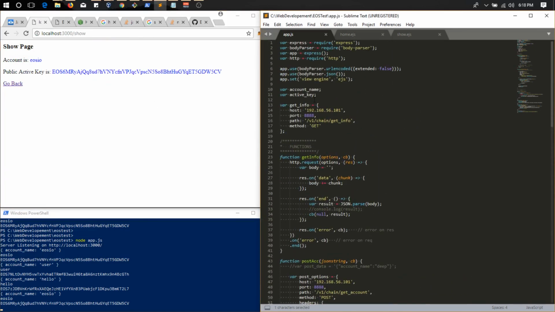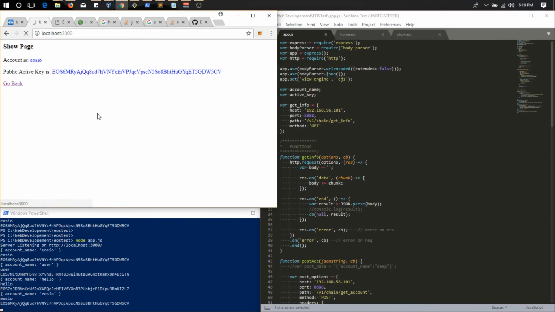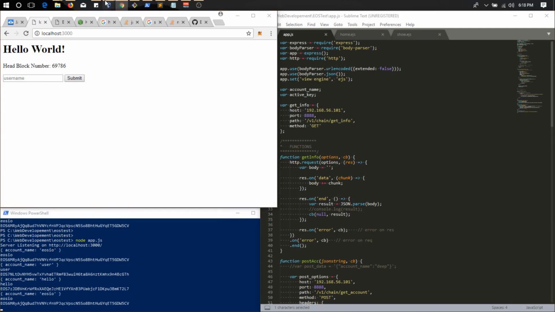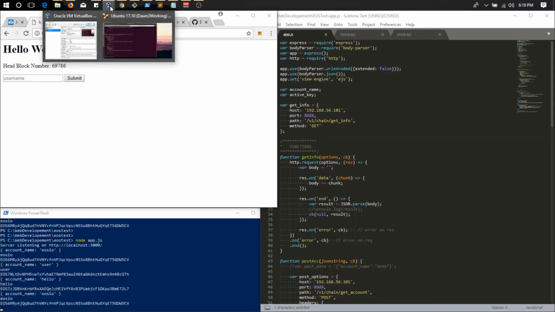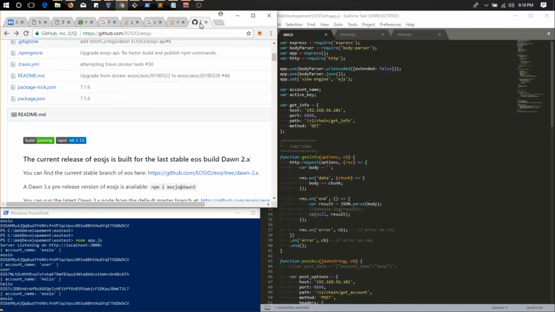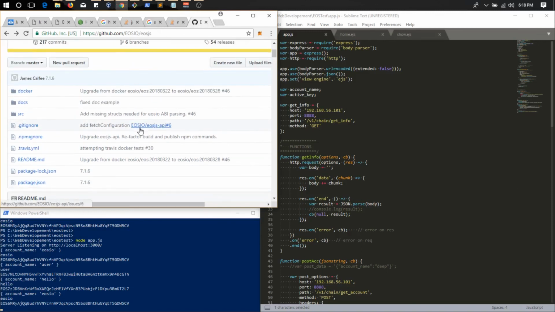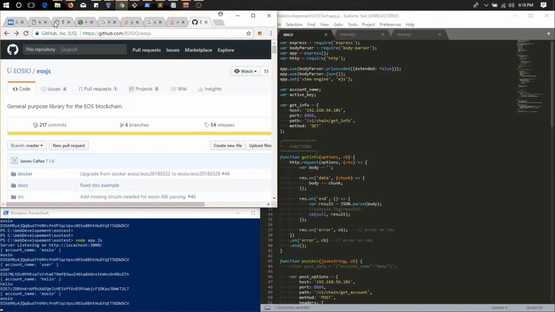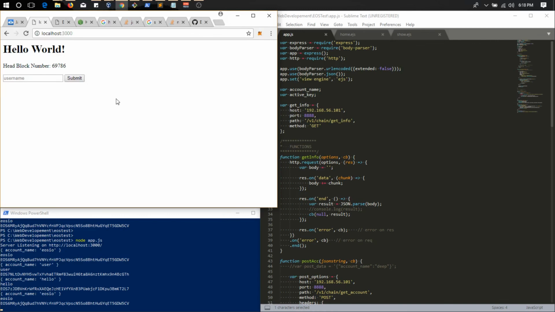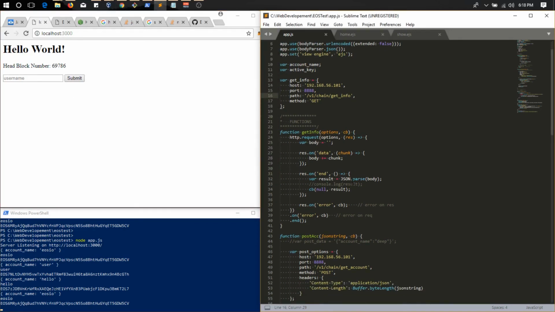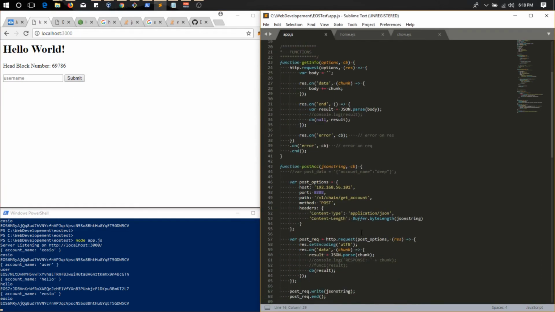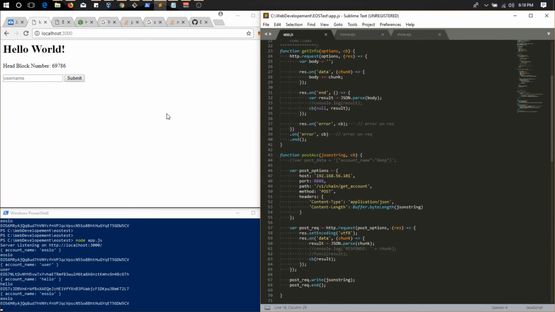So there you go. I'm just using Node, obviously, and Express to get a front end for my test instance of EOS. Again, I have no idea if this is the right way of doing it. Maybe you should look into EOS.js. A lot of people are having questions, how do you connect the front end to it? And here's kind of how I started with it, and maybe you can get some better ideas on how to do this. So there you go, guys.